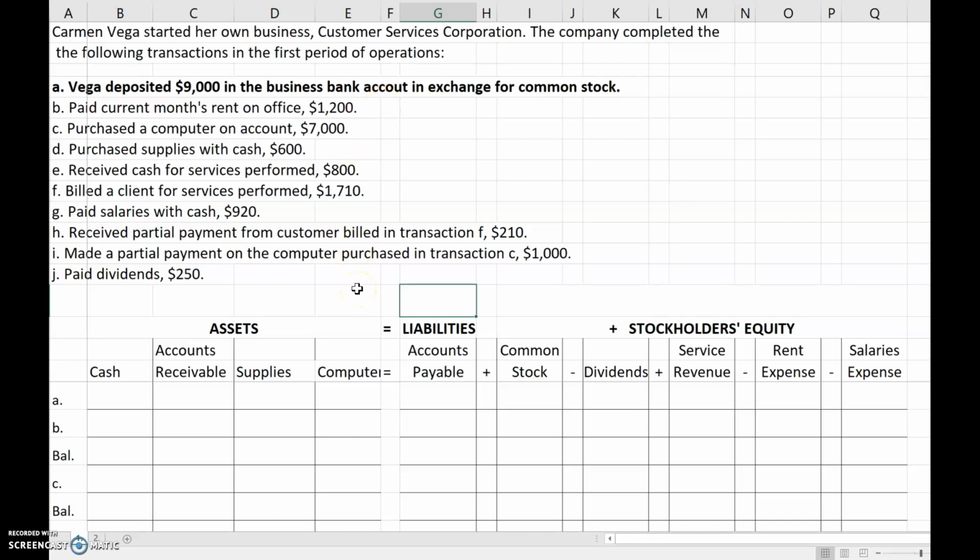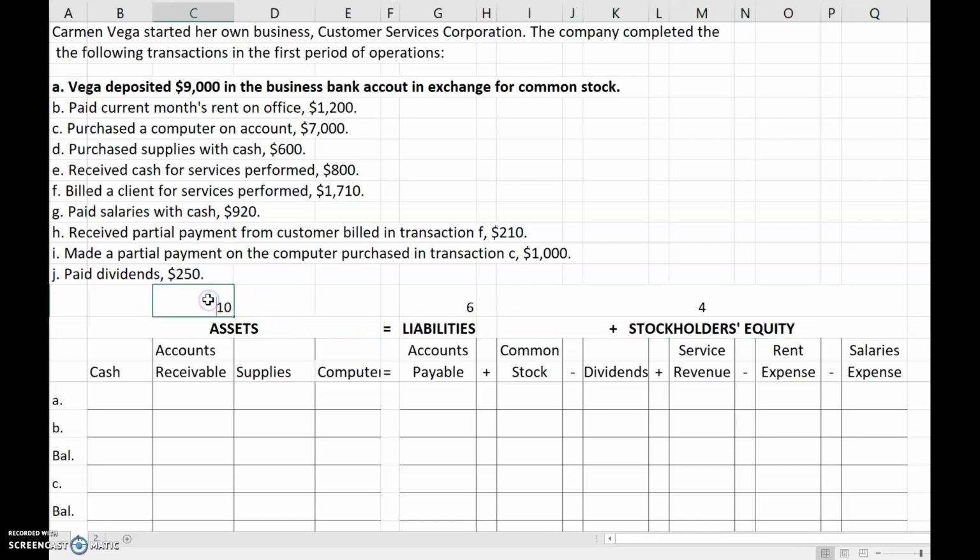All right, so now we're going to work with our accounting equation, right? Assets equal liabilities plus stockholders' equity. And so if we know two pieces of the accounting equation, we can figure out the third piece. So let's say our assets are 10, our liabilities are 6. Then that means our stockholders' equity must be 4, right? Because this side of the equal sign is 10, so liabilities plus stockholders' equity also have to equal 10.